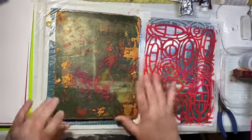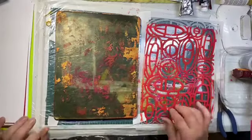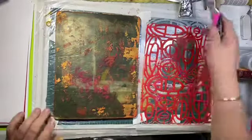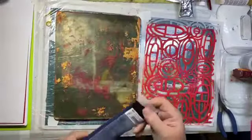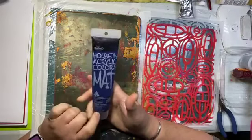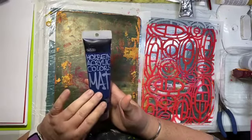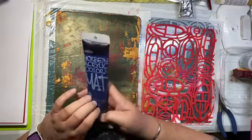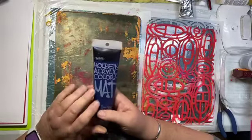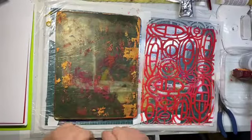Okay, so now I have this, which is, woo, this is good stuff right here. This is the stuff that makes me want to put some blue on there, and maybe we could get a little, let's see here what we can get. I've got some Prussian blue. This is also Holbein. It's the matte paint. Also not very affordable, but it dries matte, not shiny. And the reason I love Holbein is because the pigment is so amazing that you don't need to do 4 coats of anything. If you can get this paint down, you got it. Even the yellow is like 1 coat, it's just fabulous.